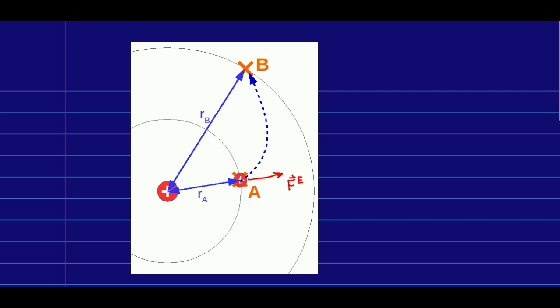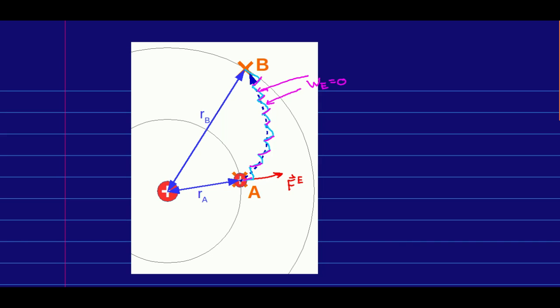And so we can think of taking this path and dividing it into segments that are radial and segments that follow their own little pieces of circle. Now, the work is 0 along each of these segments that follows its own circle. And so we can simply add up the works along all of the radial segments.